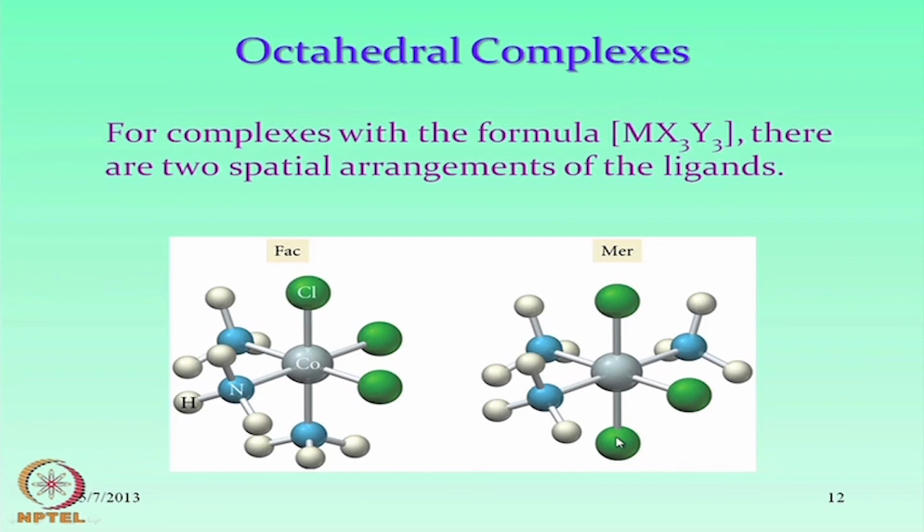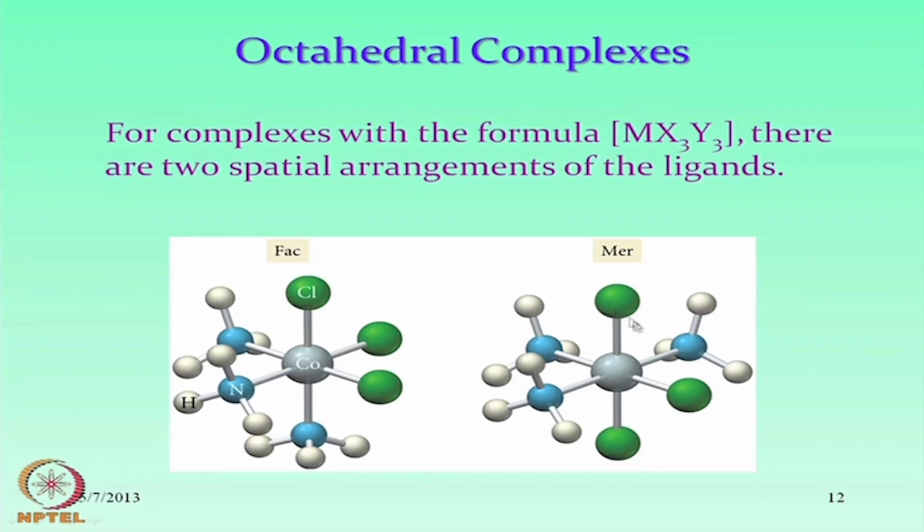the orientation of these three chloride groups in such a way that it is spanning the corresponding meridian of the sphere. The meridian of the sphere is occupied by three chloride groups as well as three NH3 groups. And in the case of the facial isomer, in all cases the Cl-Co-Cl bond angles are 90 degrees. In the other case, for the corresponding Cl-Co-Cl angles, two of them are 90 degrees, but at least one of them is 180 degrees. That means they are trans to each other.